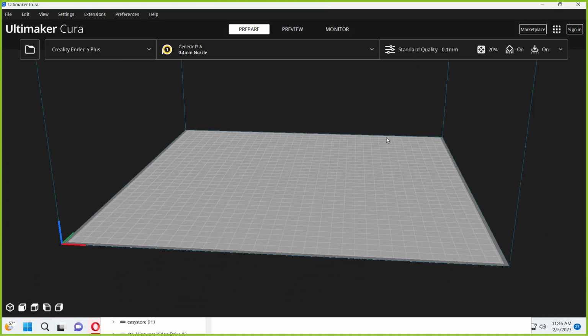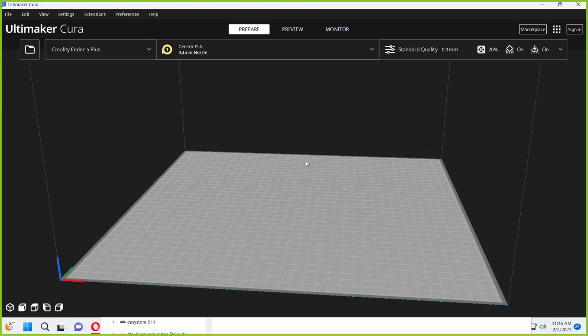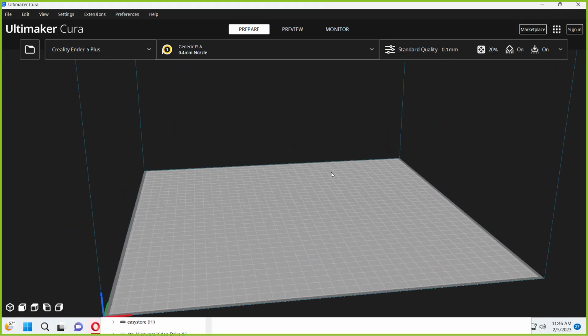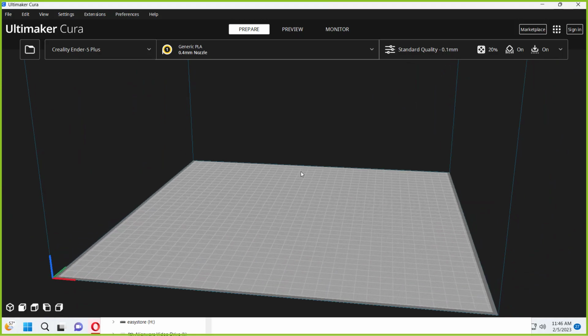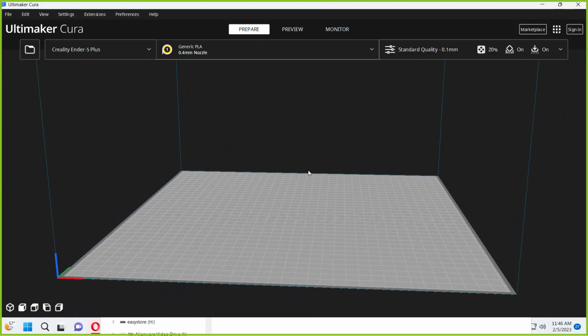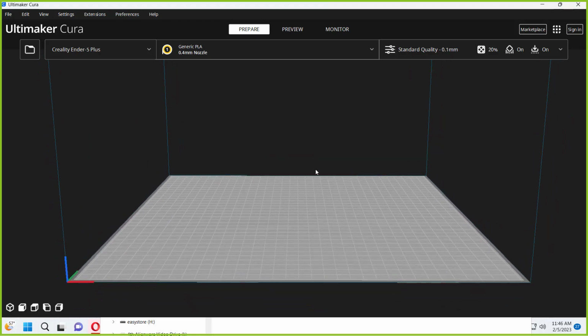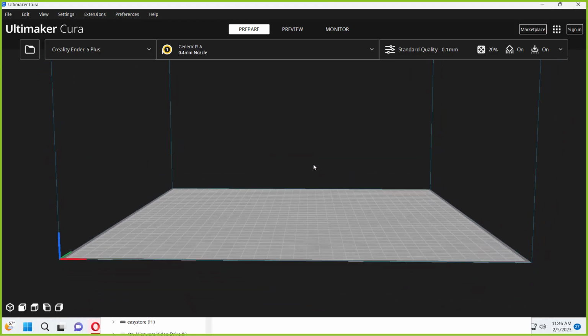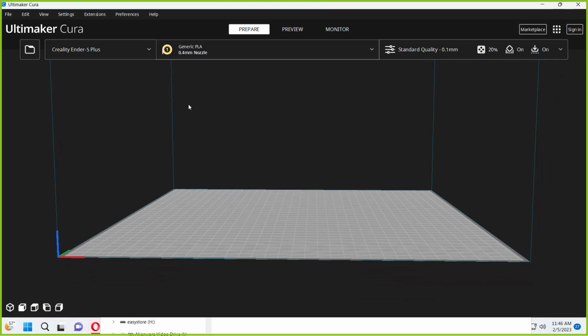Okay, so your printer, I'm going to set this up. It's set up now for my Ender 5. So when you set up your printer, and we're gonna get much more into modeling techniques next week, but I wanted to make sure we start addressing some of the 3D printing software. In Cura, it's going to ask you when you first load it what printer it is going to be printing to.